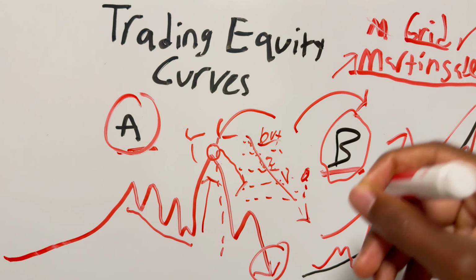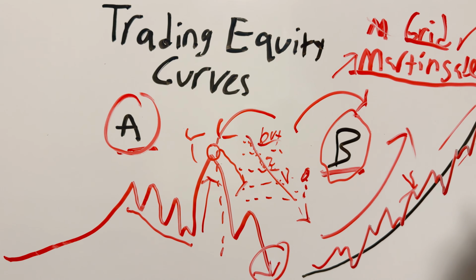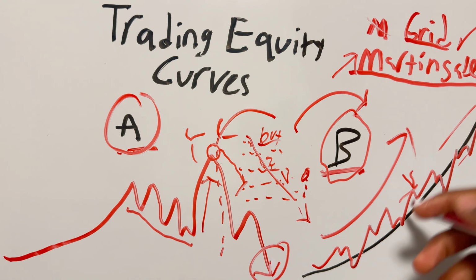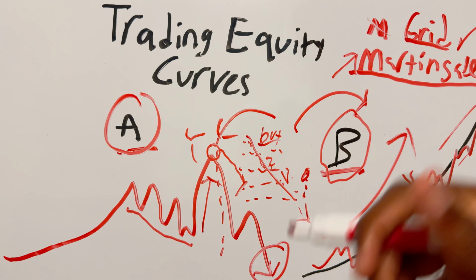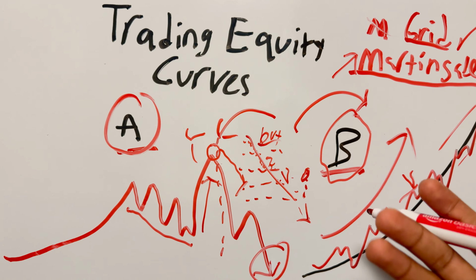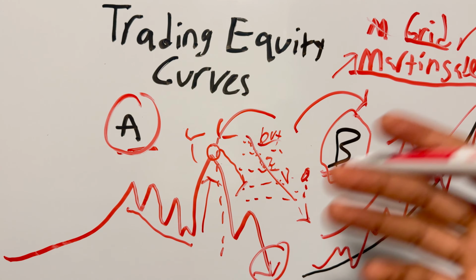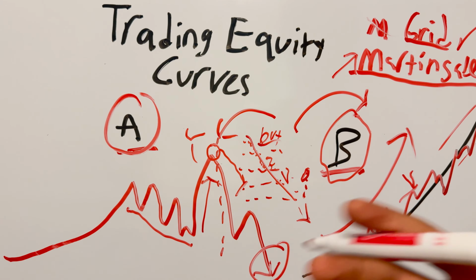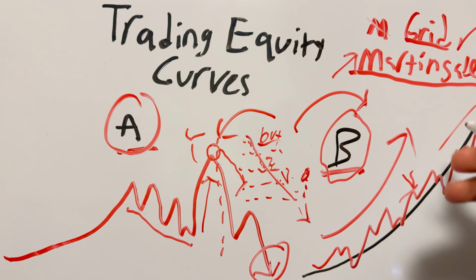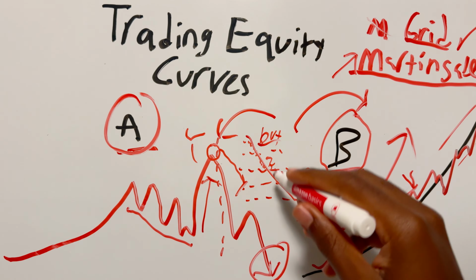It's so important for traders to know that, because if you don't know that, you're going to keep looking for a strategy that gives you that. And you're going to end up buying somebody's, I don't know, grid martingale system, which is not a bad, I'm not going to say it's good or bad. It just needs to be traded very carefully, right? As you can see from our example.